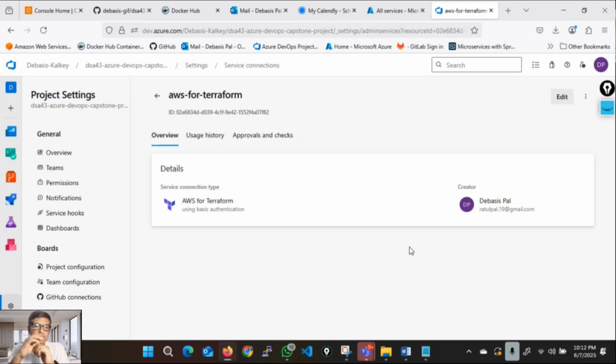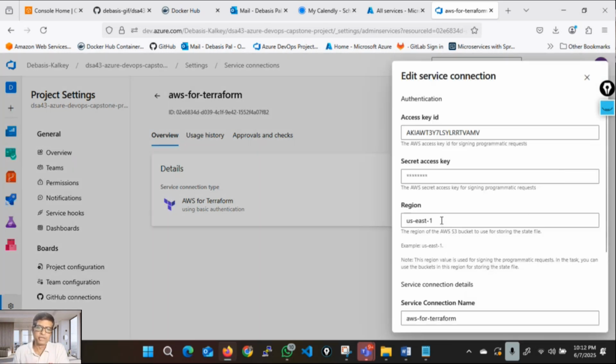Now this cluster will be created in a particular region, not in all regions. And that region is my North Virginia, US East 1. Is that clear? You could have given anything.